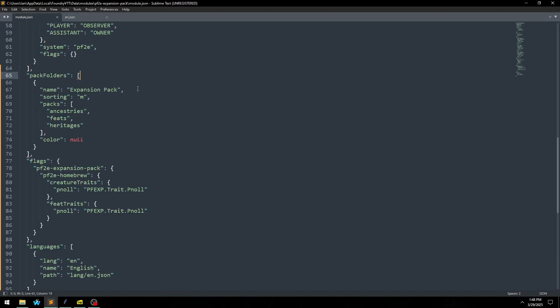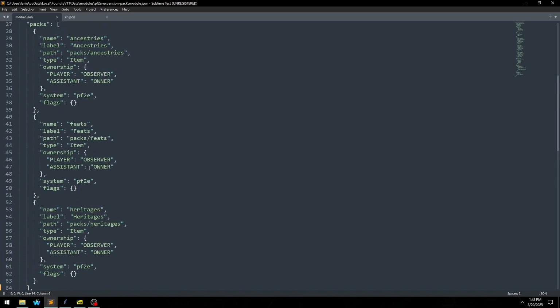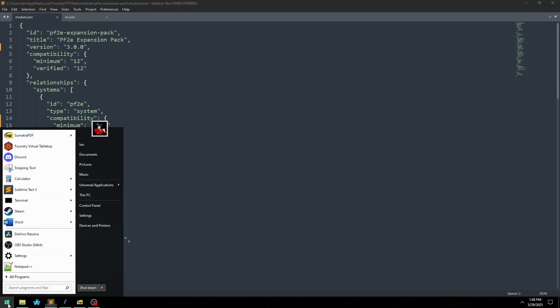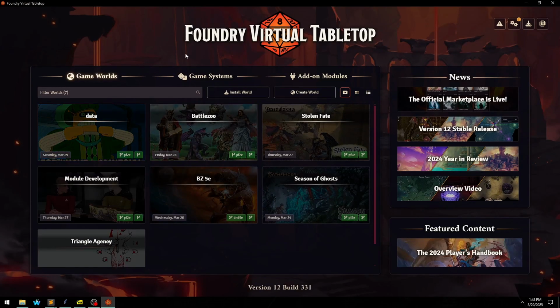All right, so we now have our homebrew traits set up. We've got our languages. We're sorted into folders. We're doing good, right? And so we are going to launch Foundry again. And so I am going to double check that I don't have any warnings. If you get a warning here, pay attention to it.